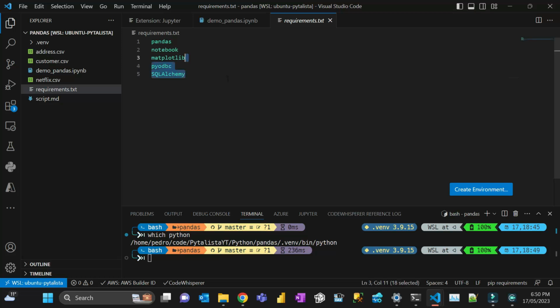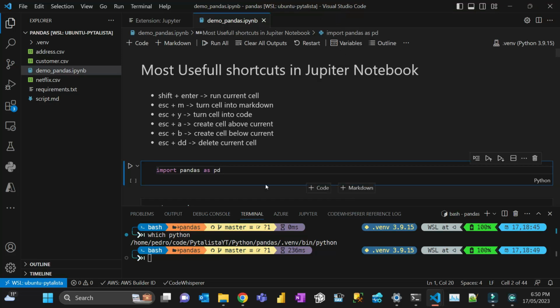Those last two you don't really need, because in this demo I'm not doing any connections, but I've done another demo for my company where I connect with PyODBC and SQL, and I had to use it. For this one, you don't need it. Before I start, I'm going to give you the most useful shortcuts in Jupyter Notebooks that will help you speed up and do things quicker.